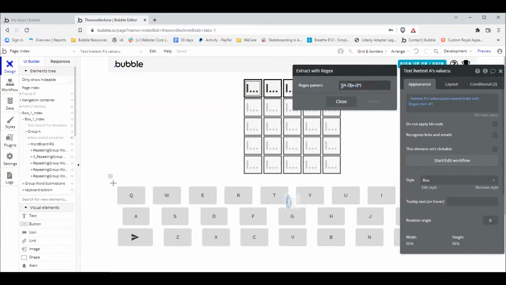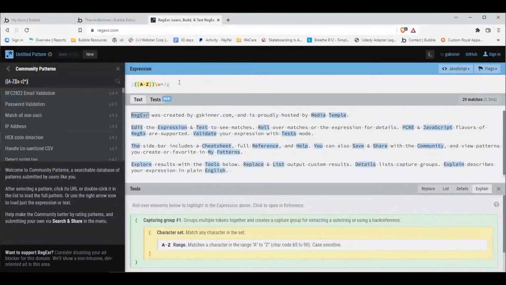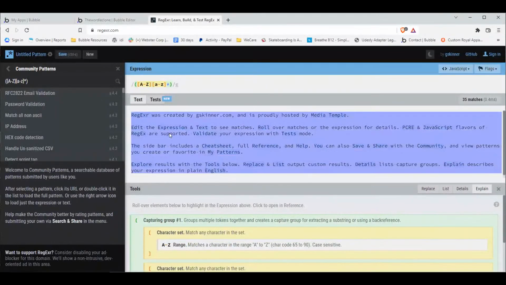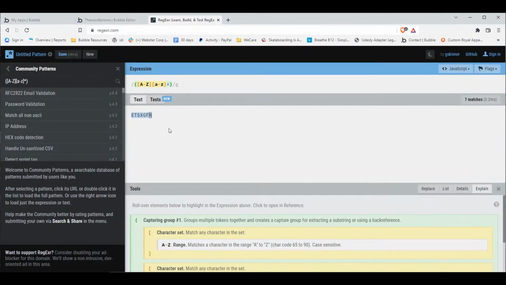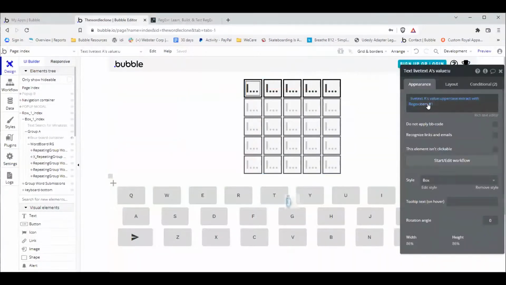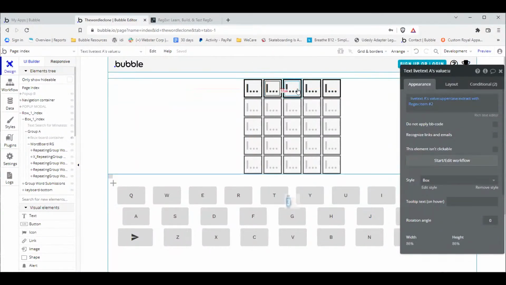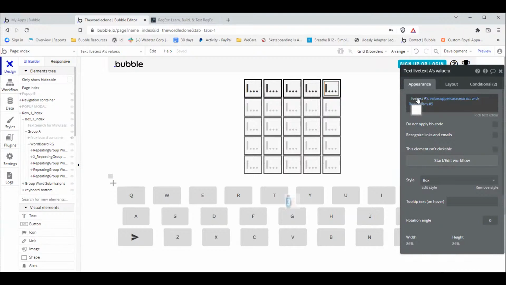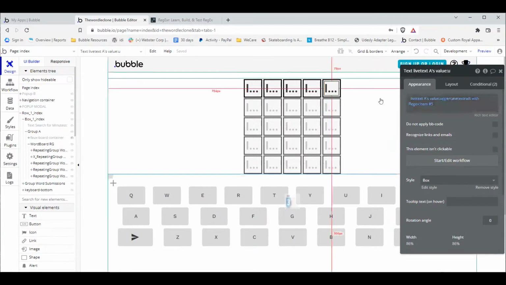What this regex is doing is it's taking an uppercase. So we can actually do this real quick. We're going to go to regexer. You can see that each capital letter is its own item: 1, 2, 3, 4, 5, 6, 7. So using this here, we're able to say we want item number 1, item number 2, item number 3, item number 4, and item number 5. I'm using live text, and I'm making it uppercase because that's how the regex works.